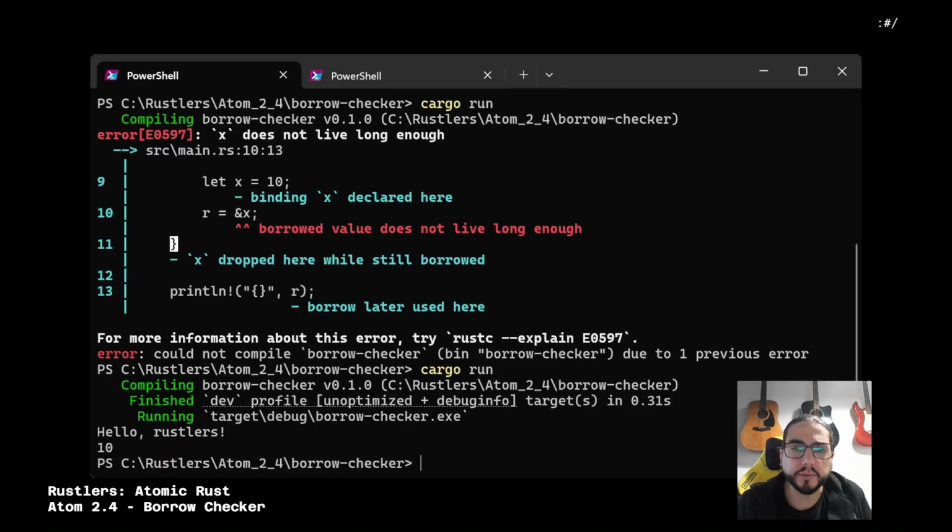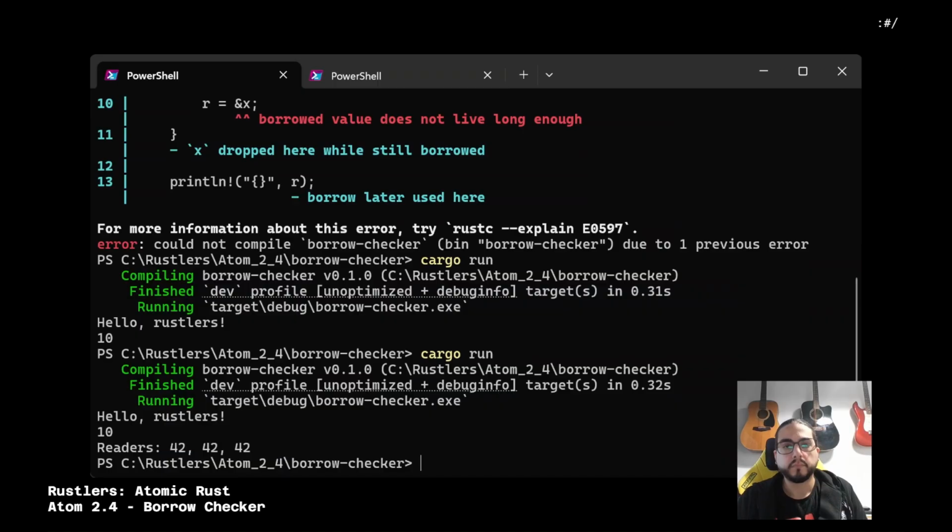Let's try this code. As you can see, the compiler doesn't have anything to complain about. I have 3 different readers, and I can have 1,000, 1 million different readers without any problem.